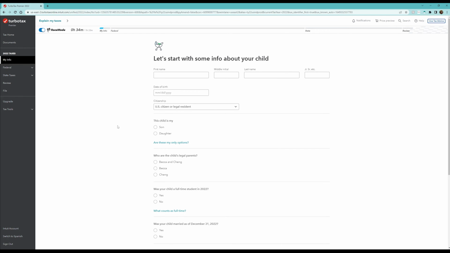So really, in many cases, if you have a normal situation and your kids are living with you and they're not taking care of the majority of their living expenses, let's say they have their own job and they pay you rent, they do all this other stuff, then they wouldn't be your dependent. But in most cases, a child under 18 or maybe even older, if they're leaning on you for that financial support, they're going to be your dependent.